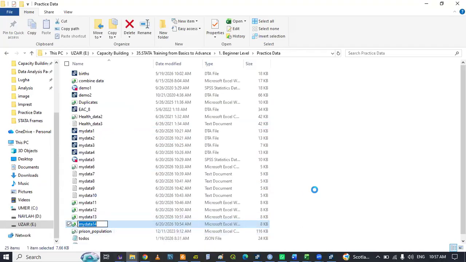You can remember that from my previous data 14, we had the sheet called auto, but you will never see it here.